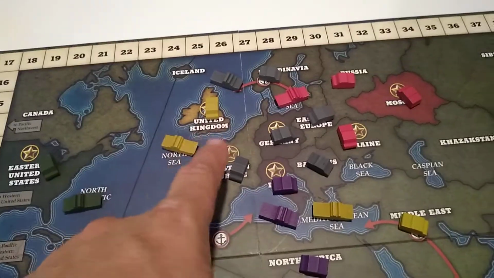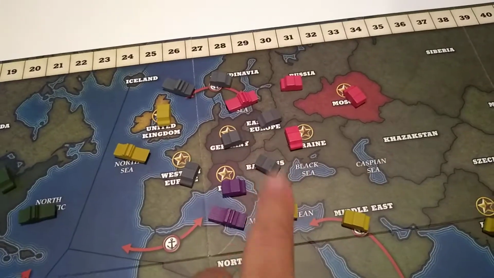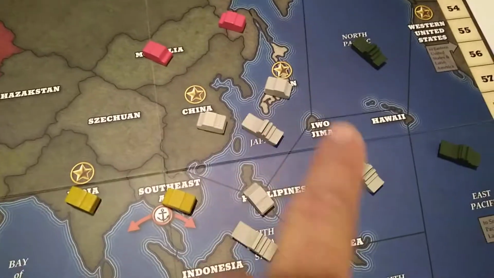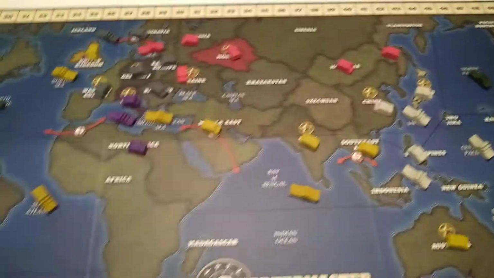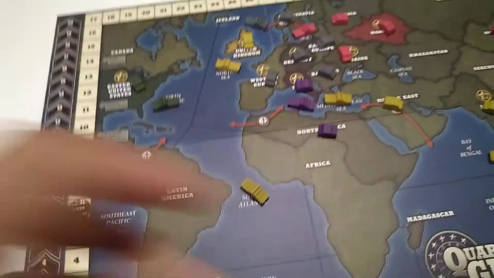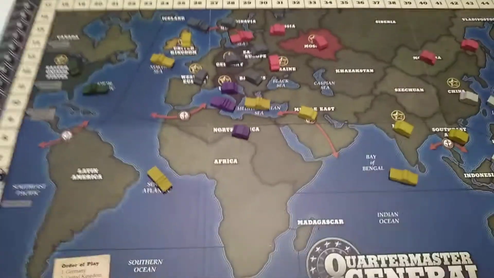We have the British Empire in the tan. We have Germany in the gray. We have the Soviet Union in the red. Italy in the purple. The United States in green. And we have Japan in the sort of light gray. And the pieces are placed on the board. They're not moved around. They're simply placed and taken off, placed and taken off. So movement is not even an issue here.